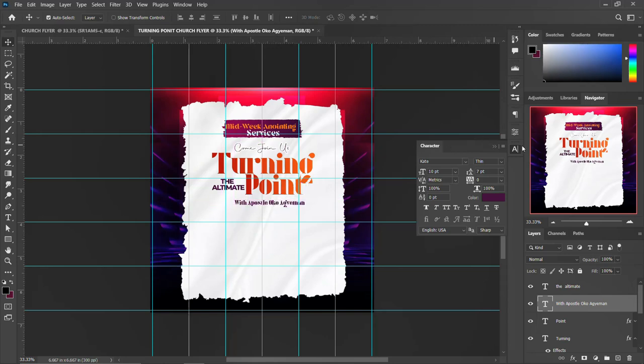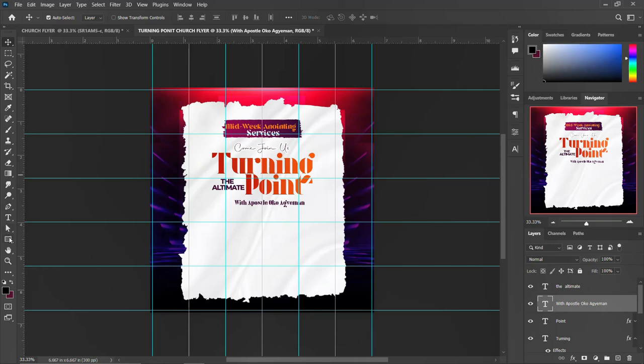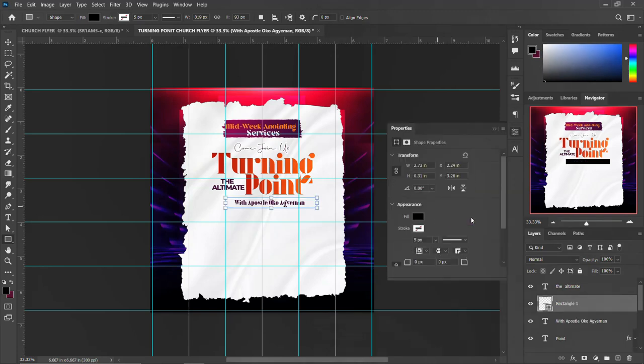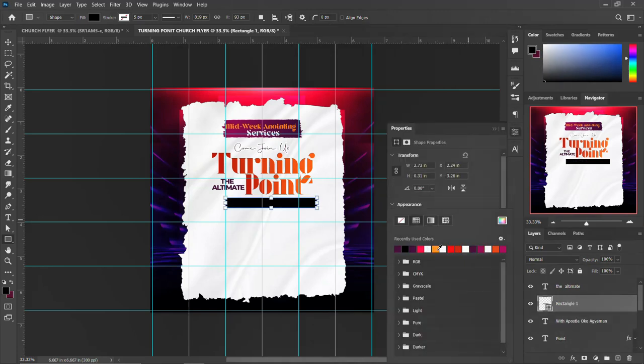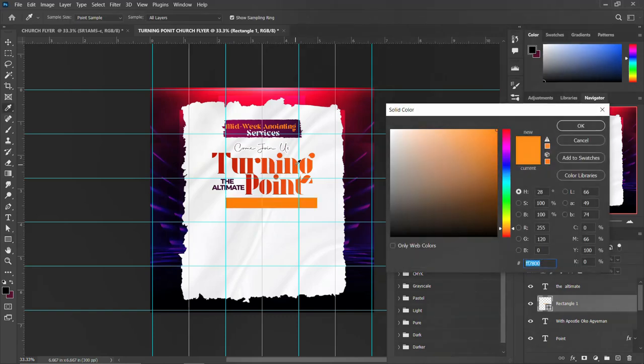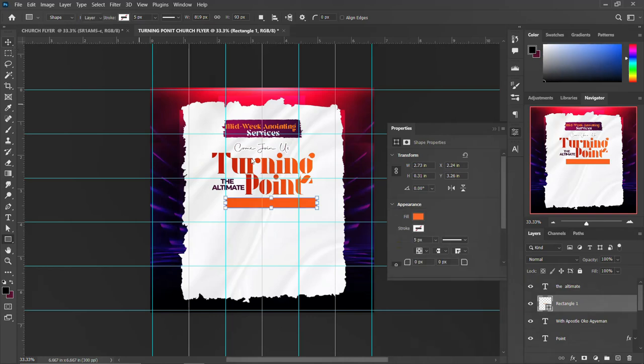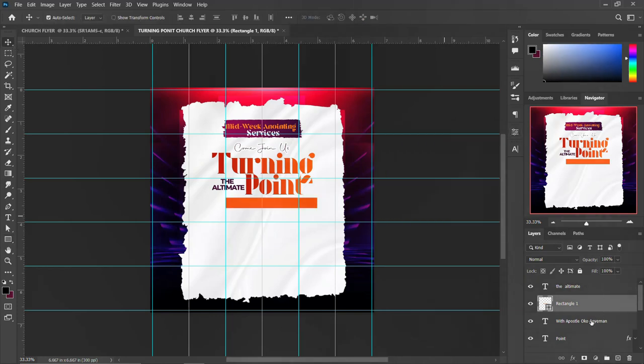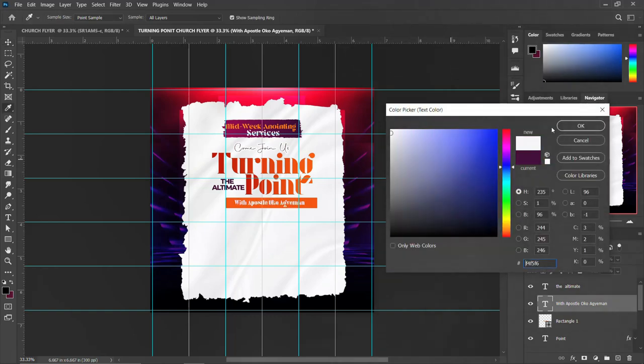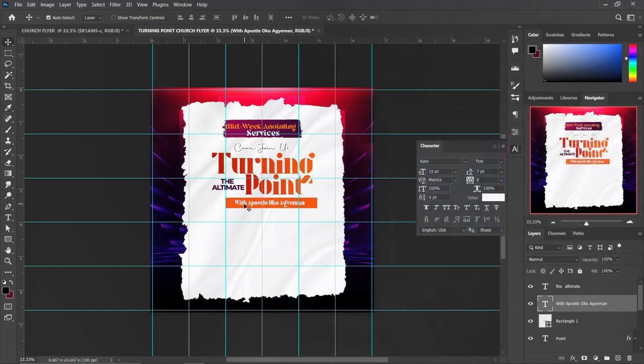Well, better still, I think for the name, let's draw a rectangle underneath it, because we just want to do it exactly how we saw in the previous video. So we change here to this color. No, this color, very deep like this, and good. This is awesome. Yeah, this is it. Then we bring the name up and then change the color to white. Yes, that is exactly it.